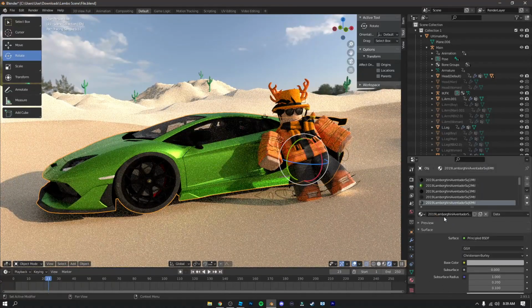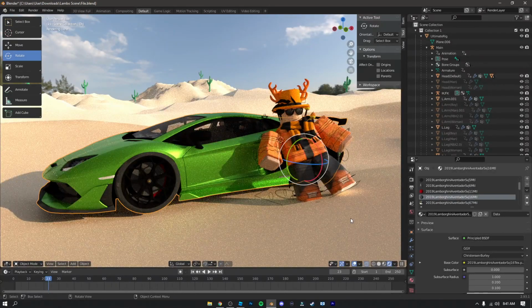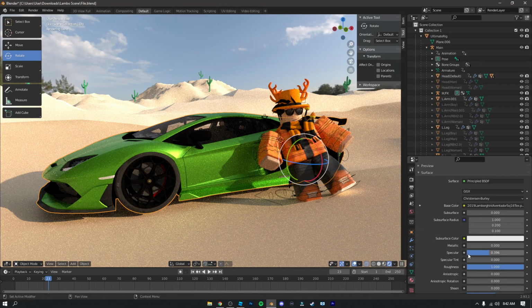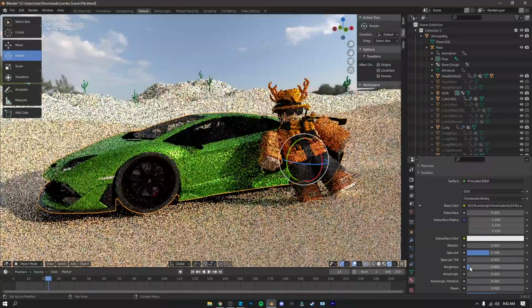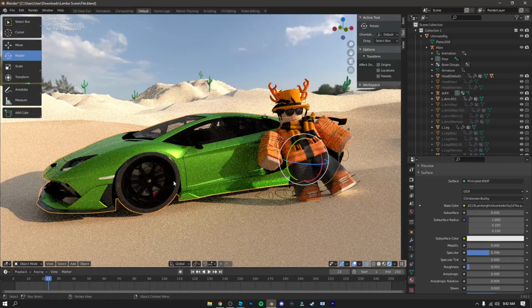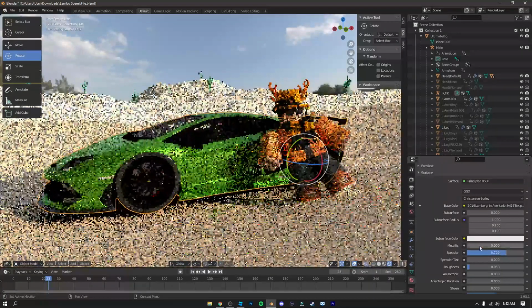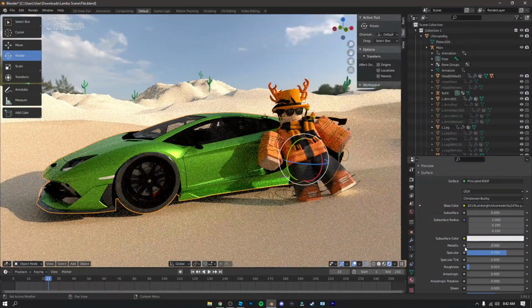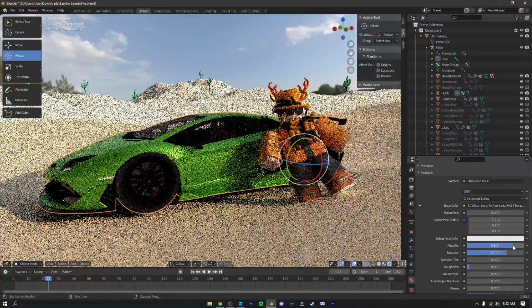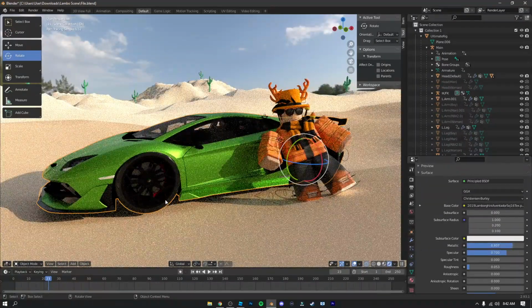Okay, that's not the wheels. One second, let me find the texture for the wheel. Okay, so I finally found it, and it's right here under the red. So let's bring the roughness down. And as you can see, it's already getting more shiny. Let's bring the specular up, add some metallic. And oh my gosh, it already looks much better.